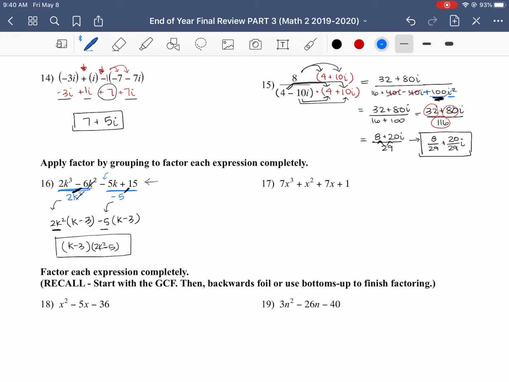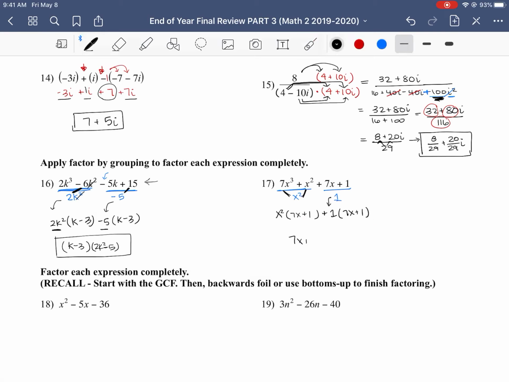Okay, number 17 is very similar. Again, you just need to be aware that sometimes 1 is the greatest common factor. So if we look at this first piece, nothing divides out of that except for x squared. And if you look at this second piece, nothing divides out of that except a positive 1, which seems weird, but it's going to relate to our final answer. So if we pull that x squared out again, notice here it's going to leave 7 and it'll leave an x. X squared divided by x squared, anything divided by itself is 1. Okay, then in this one, the second group, right, we put this 1 out front because it's what we're taking out. And just leave 7x plus 1 in here.